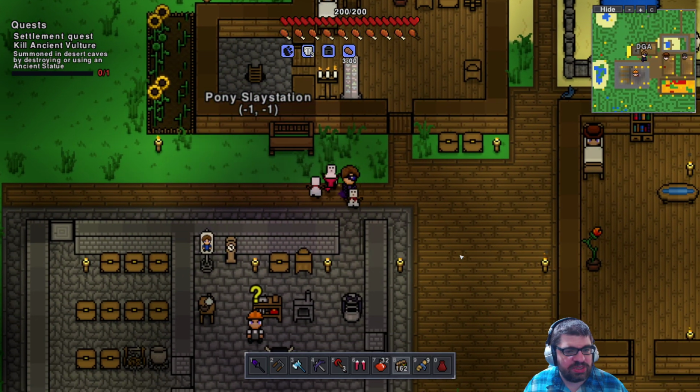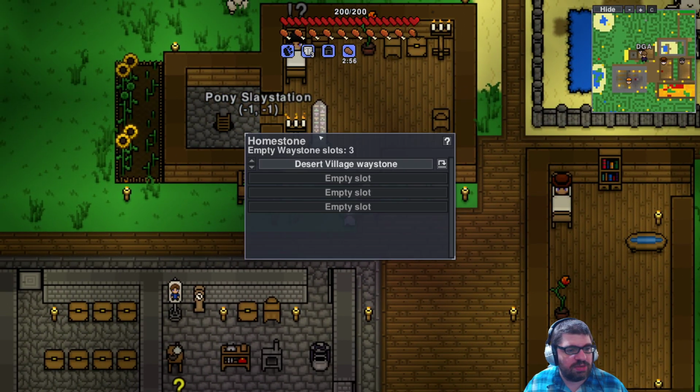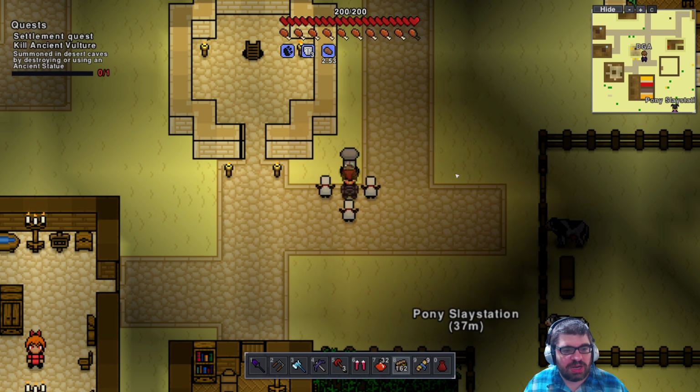Did I turn in my quest? Yeah, I did. So I'm going to head back to where you are. Where did we put that? There it is. I'm old. There we go. All right, I'm coming back.